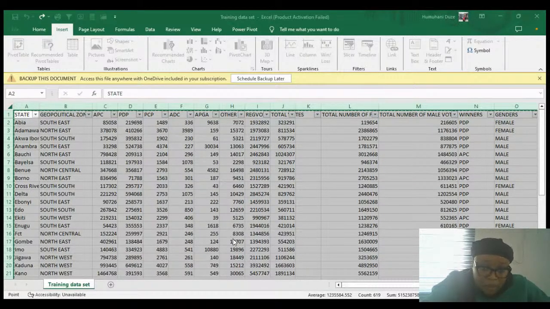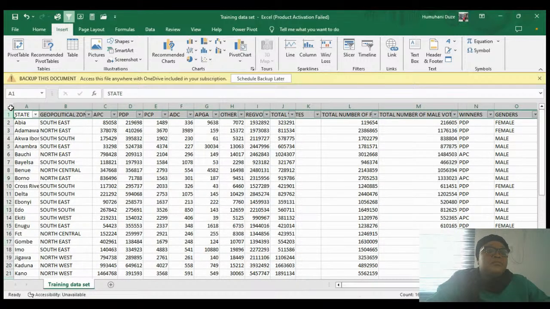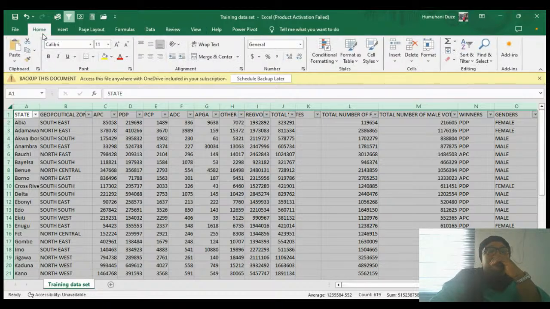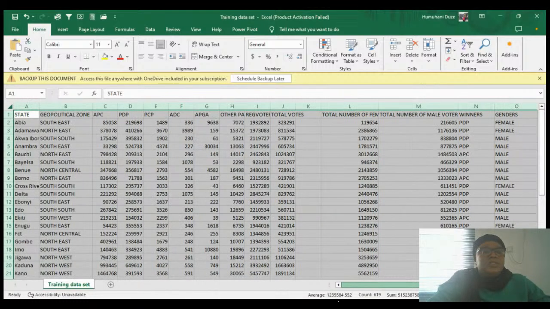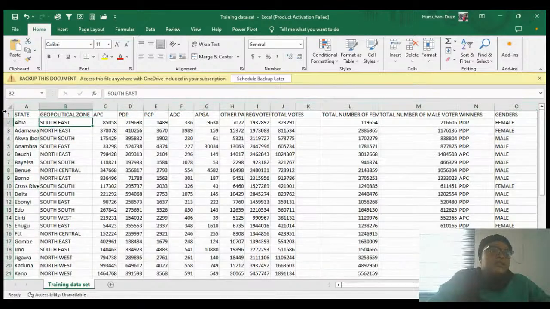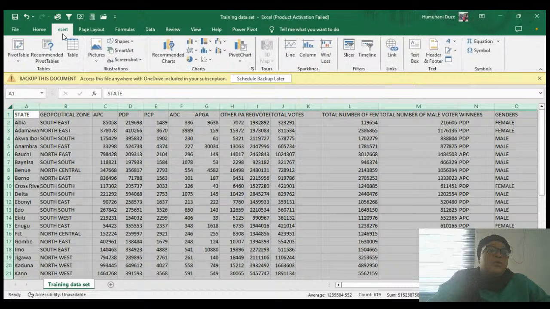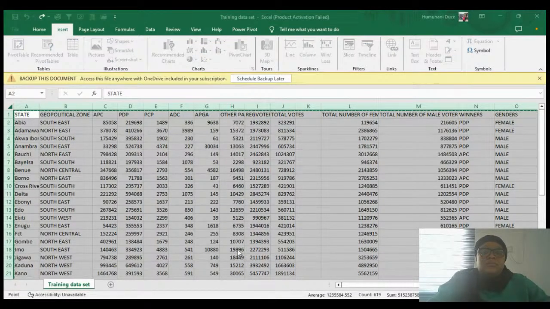Why is it not working? Must be an organized list with label column. Okay, wait, first hold on a minute, let me remove my filter. So it's giving us an error message, meaning there's something wrong with the data set. The pivot table field name is not valid.